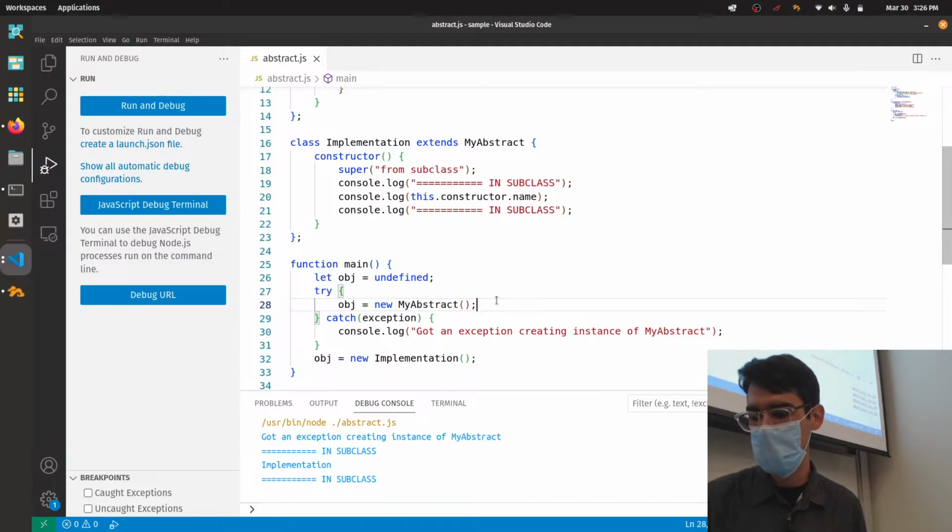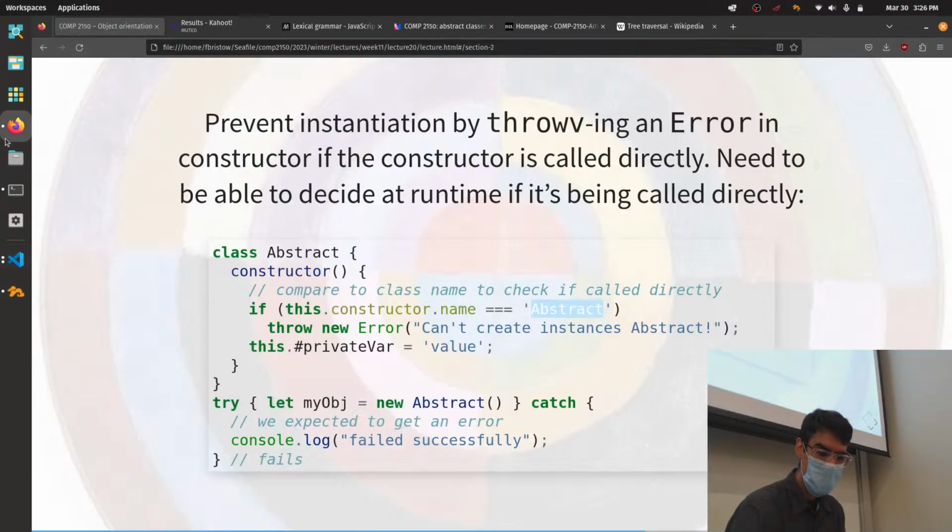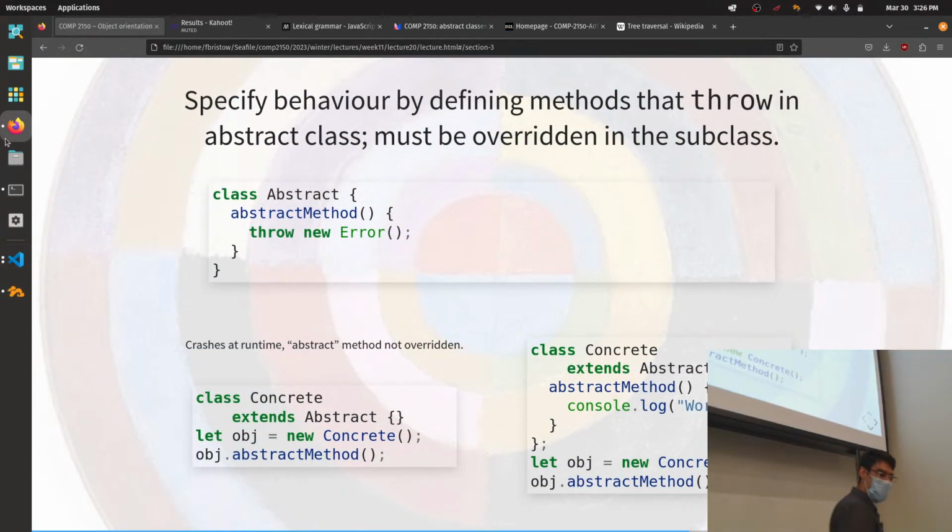This is happening only when we are creating an instance of the class itself. Abstract methods, they're kind of the same thing. The only way that I can make an abstract method in JavaScript is to have a method that just throws. You can't call this method because it's abstract.